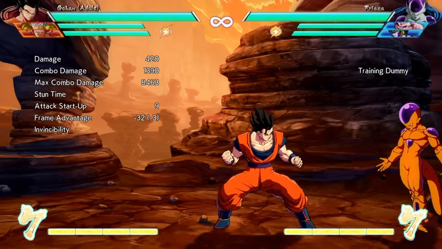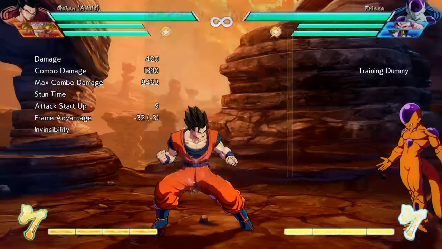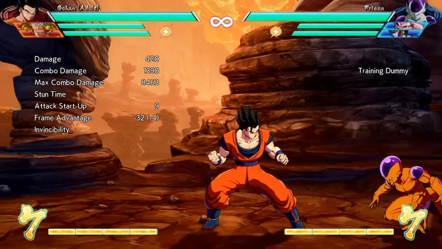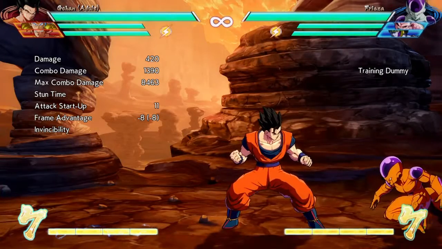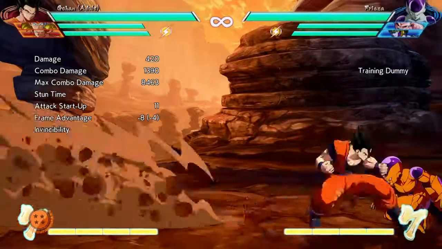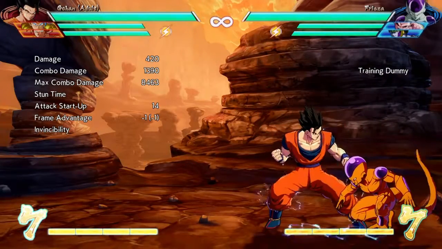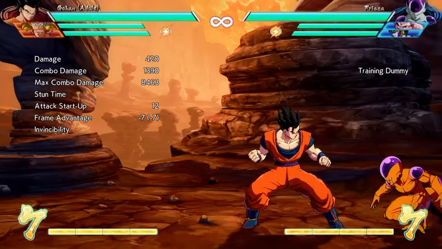Then the third way is just simple block strings. So let's say, an easy way to explain it is that obviously you have recovery on your attack. So if I just do a heavy, I'm gonna get punished. You can see here, there you go, I get punished for it. If I just throw out an attack or whatnot, then I'm gonna get hit by something. That's for sure.